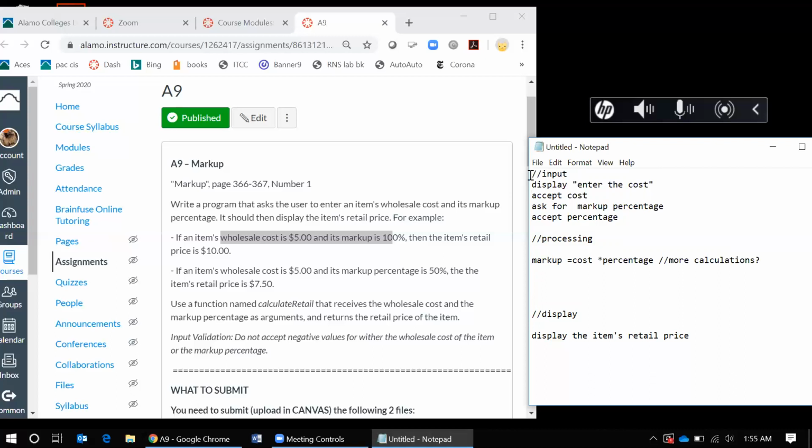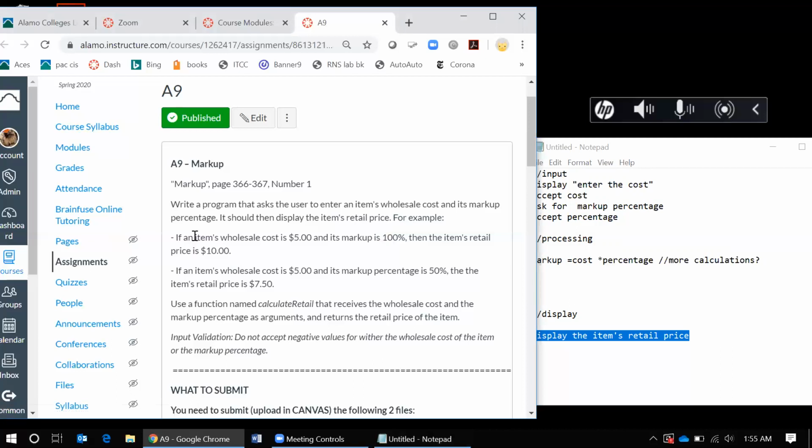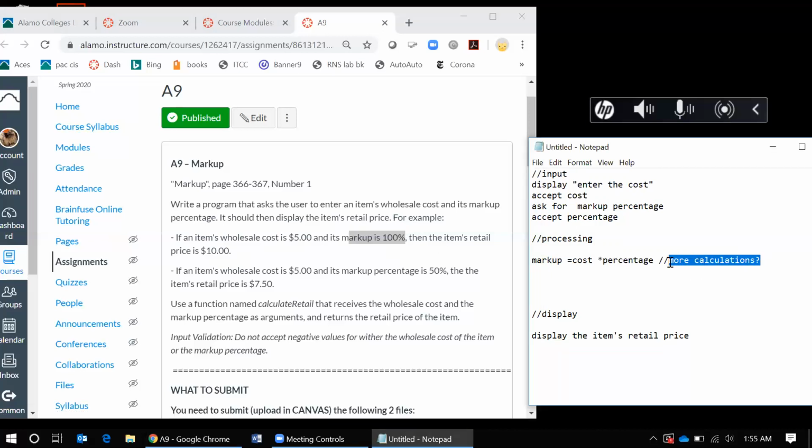So right here, we're asking for input, and then we're doing some calculations, which would be the processing, and then we have your display statement. Okay, so that's fine. And that would be sufficient for getting a wholesale cost and its markup, doing some sort of calculation that might be more than this, and then we're going to display it.